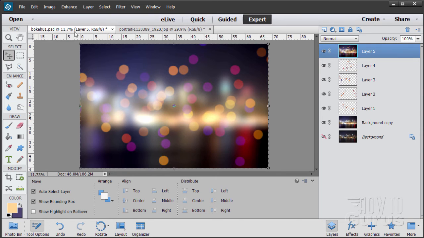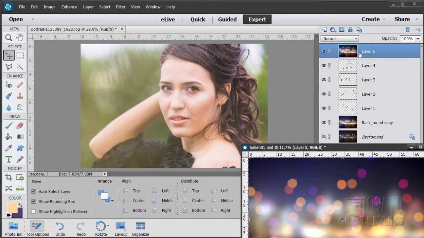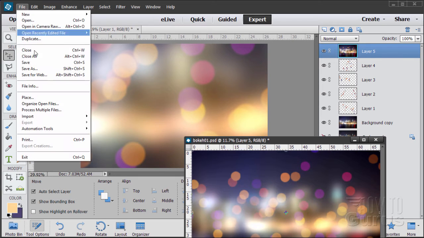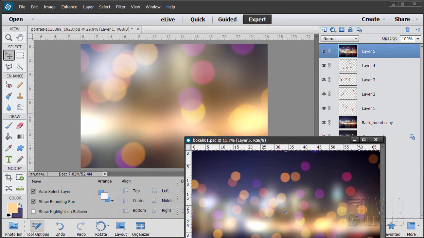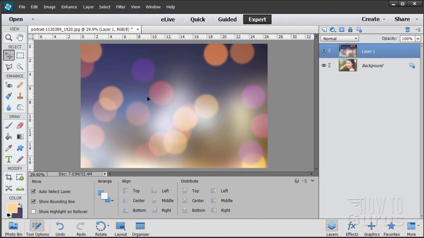Okay, now I'm just going to float this. I'll pull this out here and float that like that. And then I'll grab that layer we just did and pull that whole thing over here to the new file. And then let's just save this, file save, and close that. We're done with that. Now the size is too big here, so you need to bring the size down.